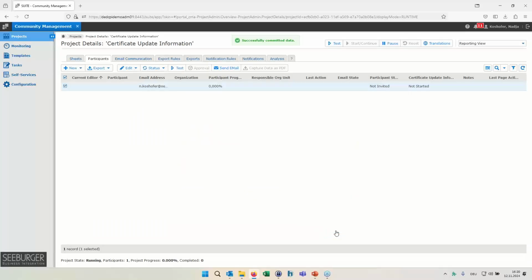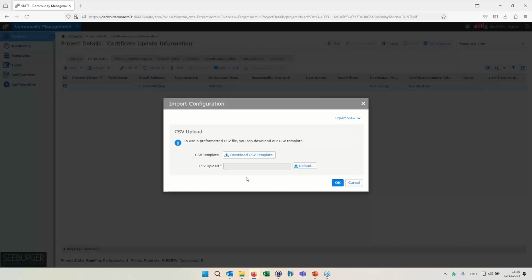And now I've sent out the email to my own user, but I guess in normal cases, when you want to distribute information to a lot of users, you don't want to add them here one by one. We can also work with a CSV file for uploading multiple participants.